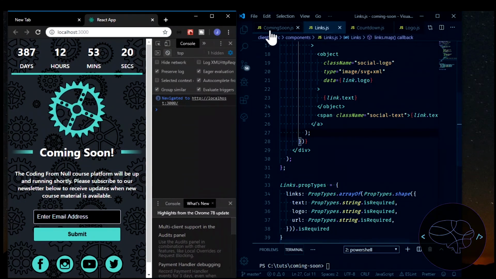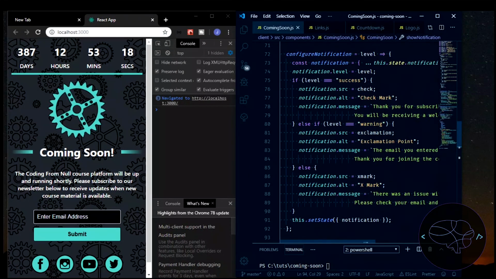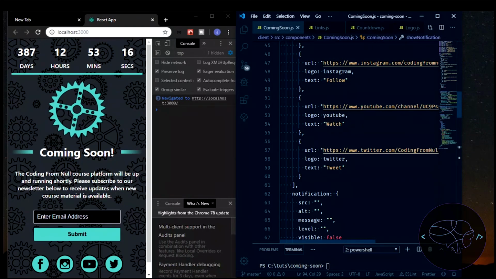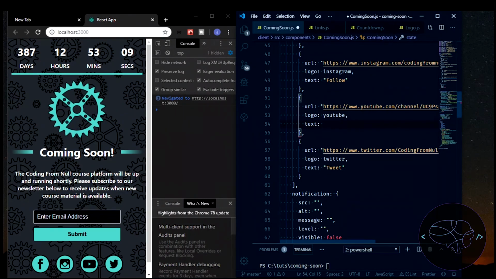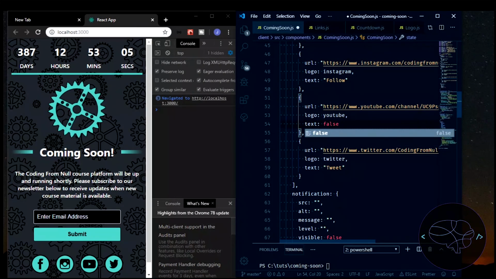Let's go ahead and pass some things that we know aren't what we should be passing, right? So for this one, we will pass a Boolean false. Go ahead and give it a save.